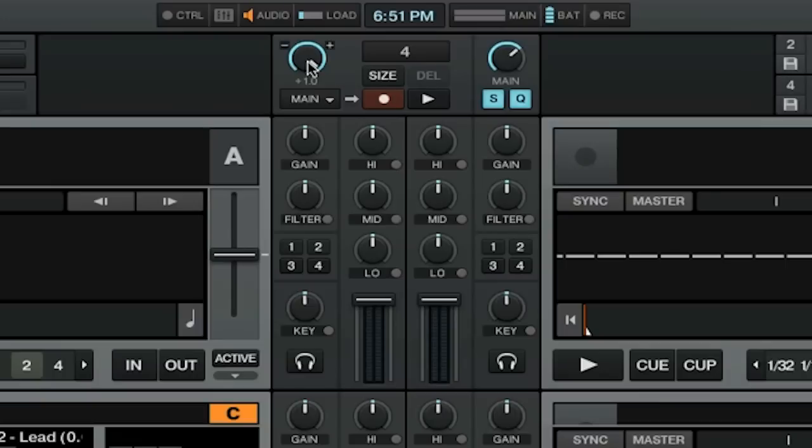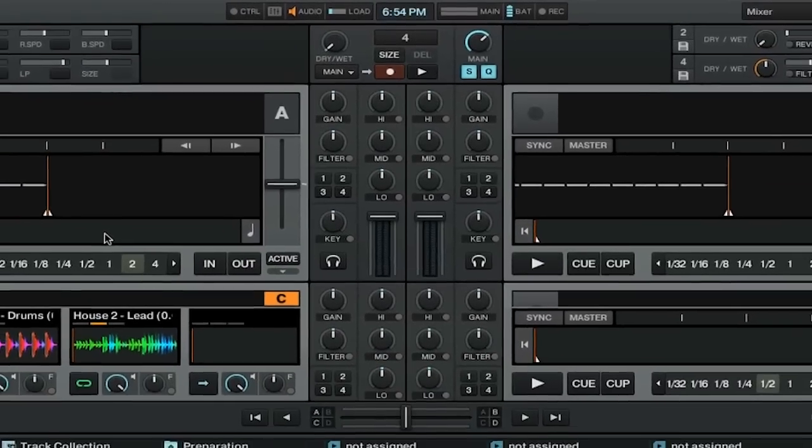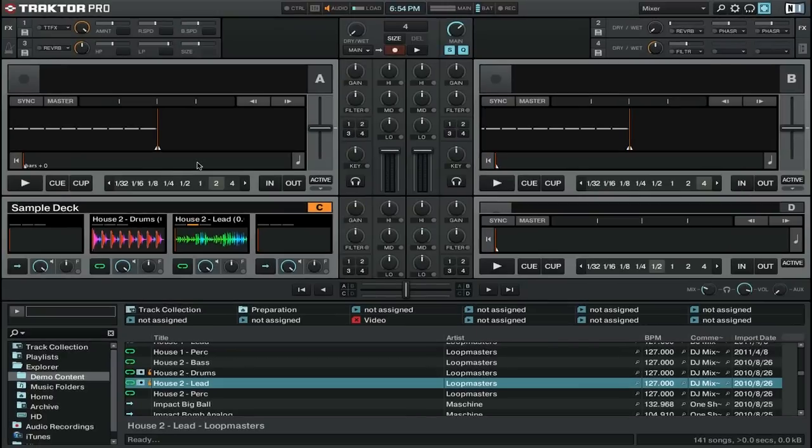The last option we should take a look at is the size value. You can see the button size here, and if you push it, you'll see that the number in the box above changes. The number that you see is the number of beats that are going to be recorded into the loop recorder. If you have it on 4, that will be 4 beats, 8 beats, 16 beats, or 32 beats. You want to make sure that you have this set to the correct number of beats that you want to loop. Now that we've gone over the controls of the loop recorder, let's take a look at how you might use it in your mix.